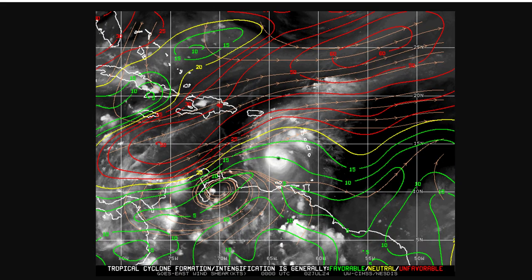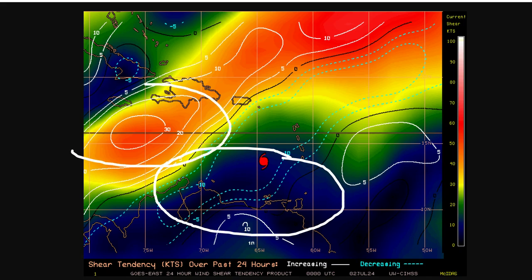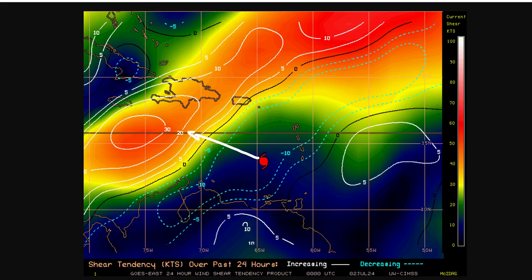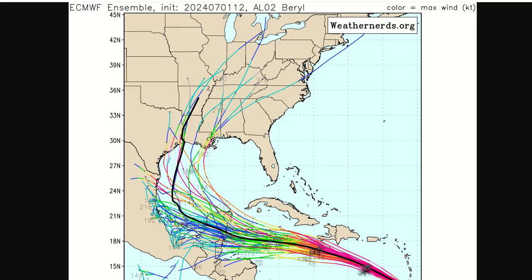Here's the wind shear map. This is upper-level shear, and it's going to begin to undercut the hurricane. You can see it better on the shear tendencies — the blues are very favorable, the oranges are higher wind shear. The hurricane is going to move into unfavorable wind shear conditions over the next 24 hours. And then we're going to have mid-level shear as well aimed directly at the hurricane, which could undercut it. So you're going to see the eye get discombobulated, and the hurricane will weaken dramatically from a Category 5 and continue to drop from there.